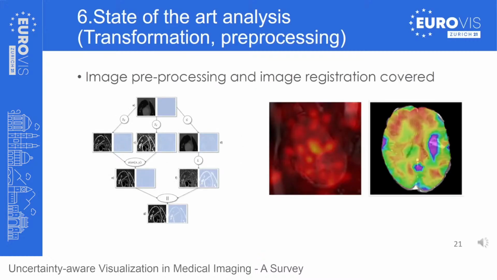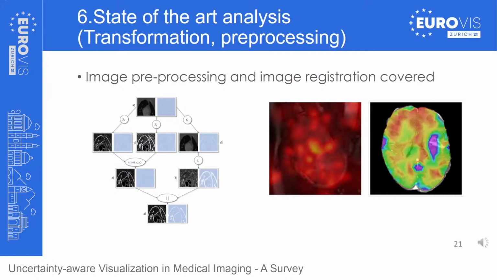The next category is the transformation step of the medical imaging pipeline. This step further separates into pre-processing. In this category, we can make subcategories for image operations and image registration approaches. Gillmann et al. provided a visual approach that allows to apply arbitrary image operations. The system helps in following the development of uncertainty throughout the application of the different image operations.